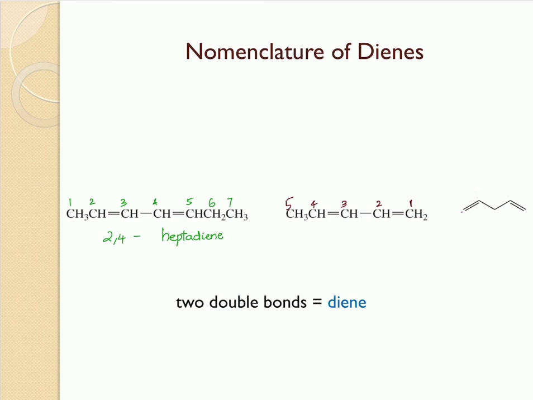Since it has 5 carbons, it's going to be called pentadiene. And let's also position the double bonds. One double bond is at position 1 and the other double bond is at position 3. So therefore this is going to be 1,3-pentadiene. Next example, for this molecule we can go from this direction or we can also go from this direction because there is some sort of symmetry in this molecule, right? The parent name for this molecule is going to be pentadiene, and on the pentadiene are present 2 double bonds, one at position 1 and the other one at position 4: 1,4-pentadiene.